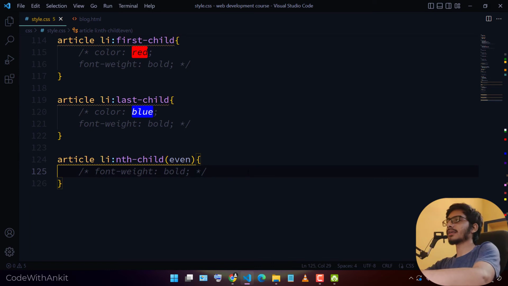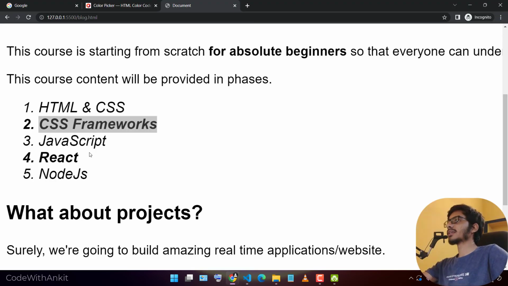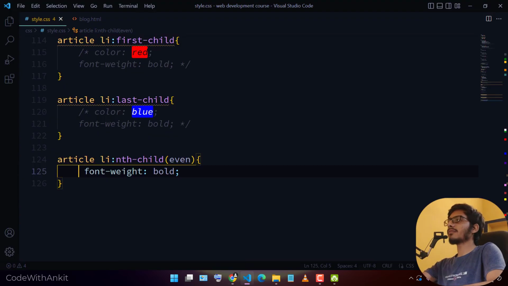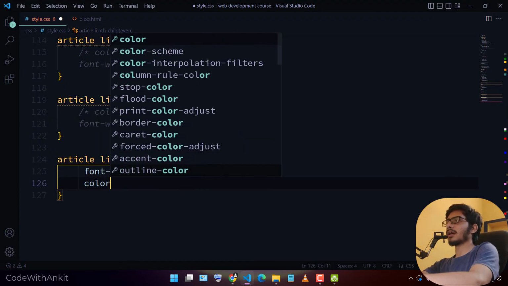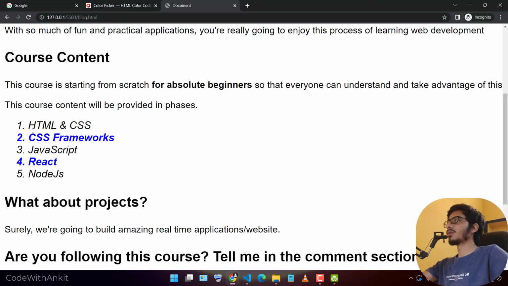So write font-weight bold, save it. See, it is selecting the 2nd and the 4th ones, but not the 1st and the odd ones. Then I write color, let's say blue. So see, CSS framework and React.